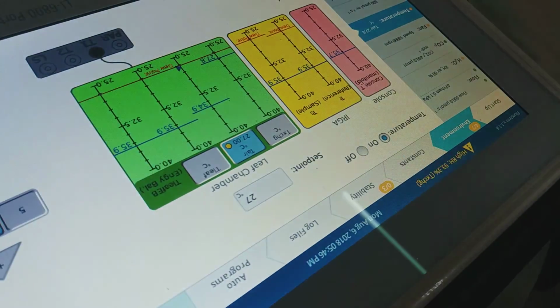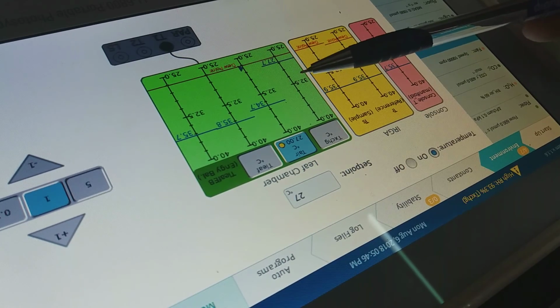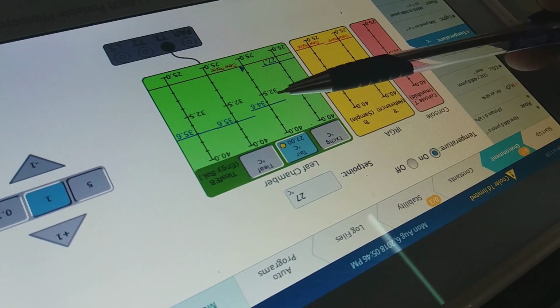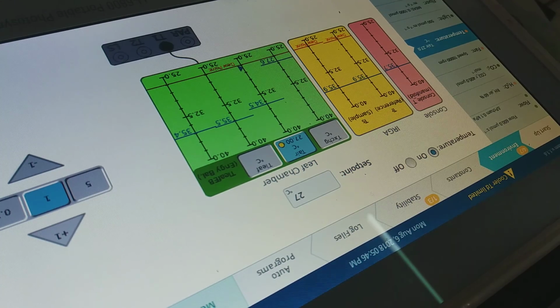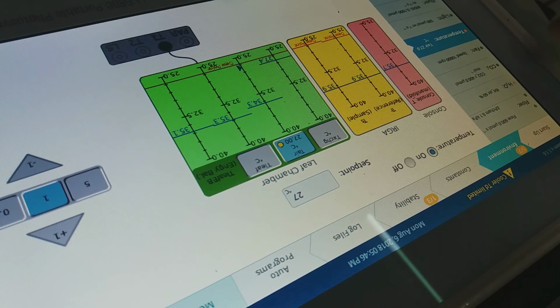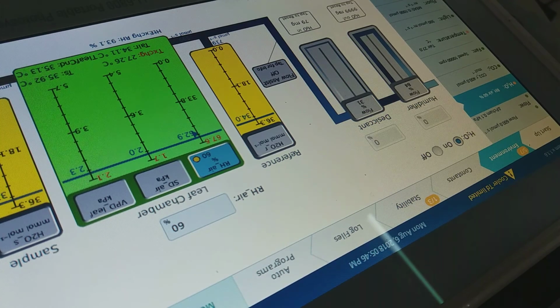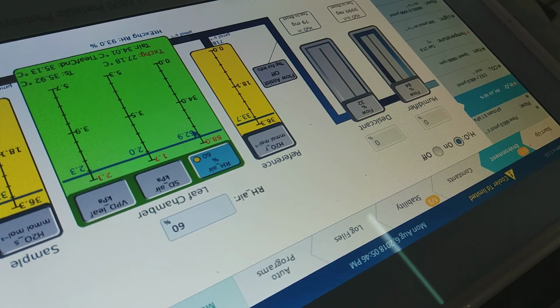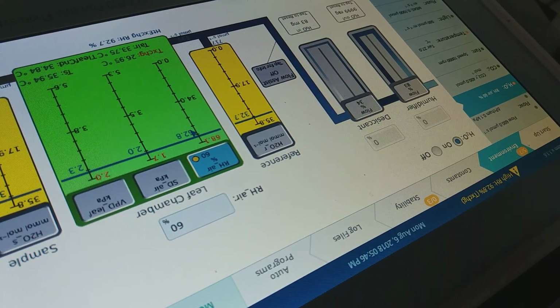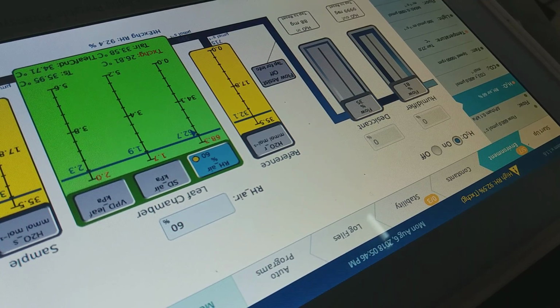We look at your current T air. What is the current value of your T air? 34. It's going down. That thing is working very, very hard. This is quite worrying. Why is your H2O still yellow? High-ish. High RH, 92. Oh, that's very high. What happened? That's very high.